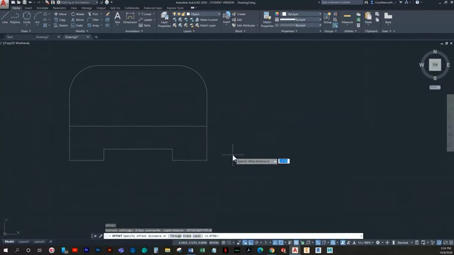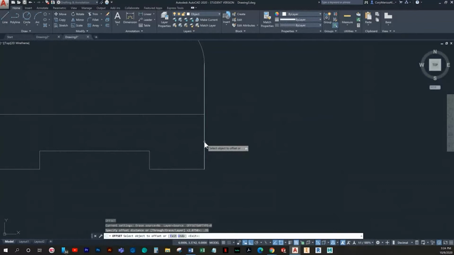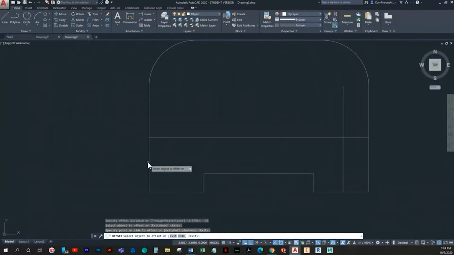Now, I'm going to go ahead and do these little circles on the bottom corners here. It's 0.35 from the outer edge for both. And then it's 0.35 on the other edge.